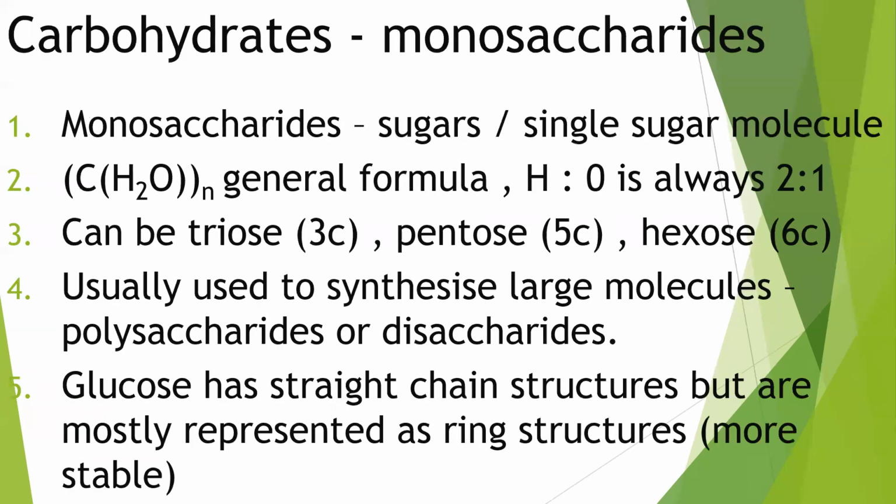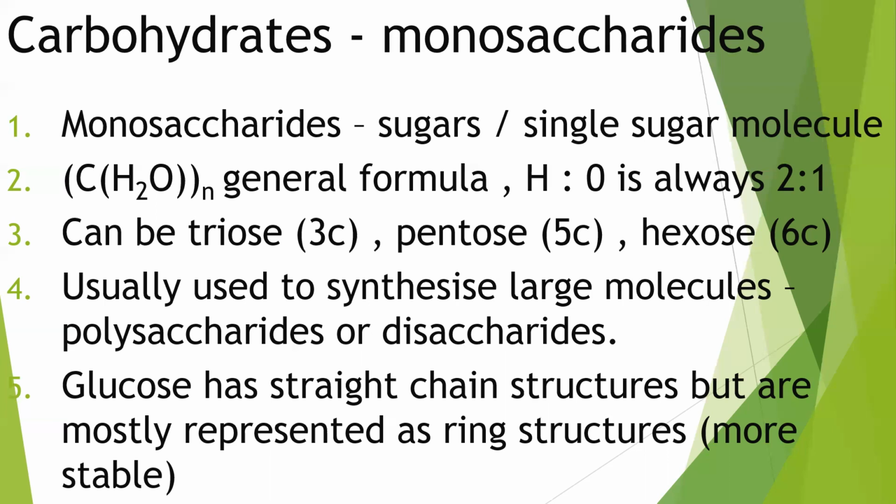So the first thing that we need to talk about is carbohydrates, and we've already covered this in our previous syllabus. The first subunit under carbohydrates is monosaccharides. Monosaccharides are basically a single sugar molecule, while terms like disaccharide mean that there are two sugar molecules. They follow a general formula of (CH2O)n. This shows that the H and O are always in a ratio of 2:1, and it can be either triose, pentose, or hexose. So it's a 3-carbon, 5-carbon, and 6-carbon respectively, and the tri, pent and hex refer to the number of carbons present in that sugar molecule.